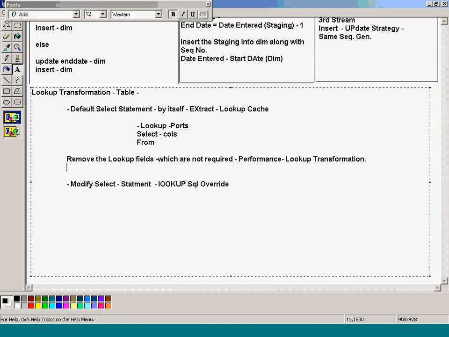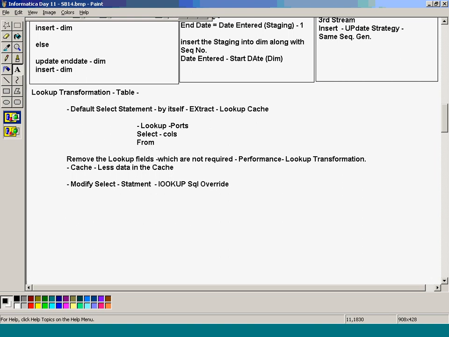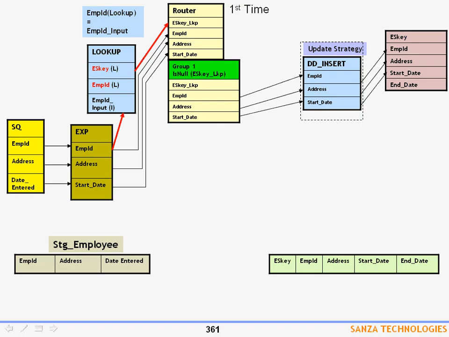Lookup has a cache, so it will have less data in the cache. If you have less data in the cache, that will improve your performance.